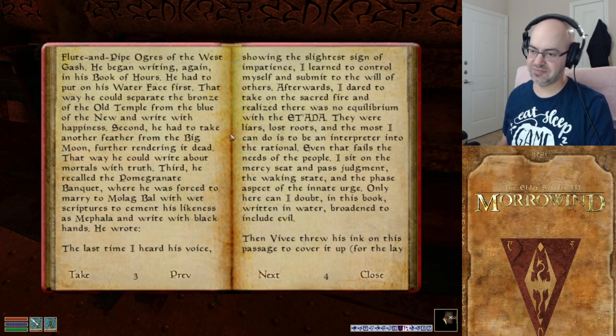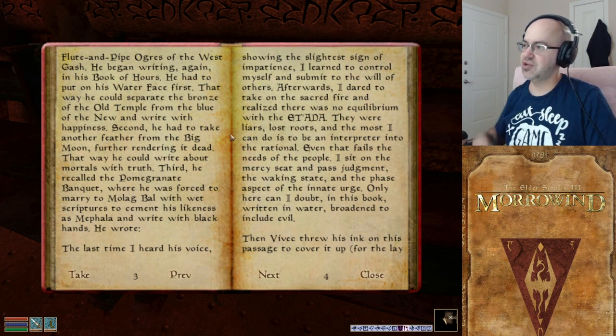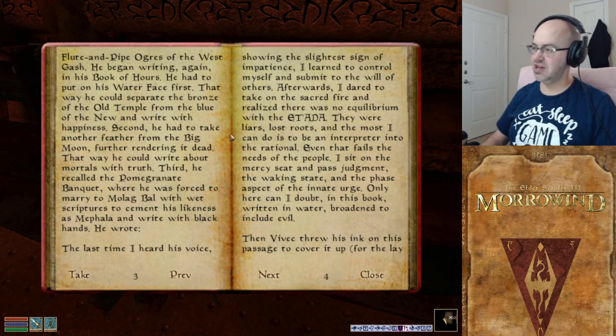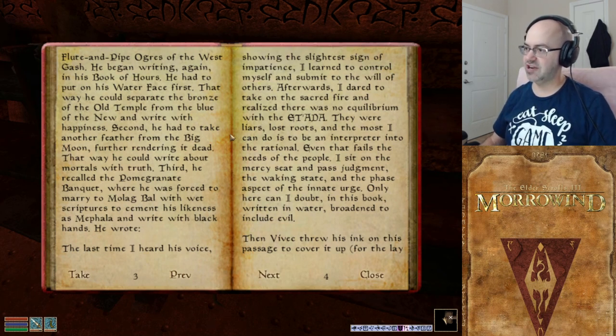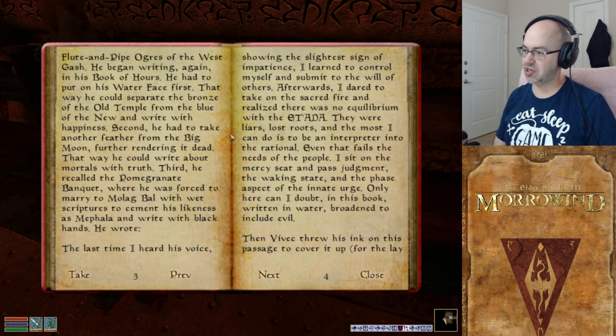What a mad lad. Or narcissist, whichever. He wrote, "Last time I heard his voice showing the slightest sign of impatience, I learned to control myself and submit to the will of others. Afterwards, I dared to take on the sacred fire and realized there was no equilibrium with the Etada. They were liars, lost roots, and the most I can do is be an interpreter into the rational. Even that fails the needs of the people. I sit on the mercy seat and pass judgment, the waking state, and the phase aspect of the innate urge. Only here can I doubt in this book, written in water, broadened to include evil."